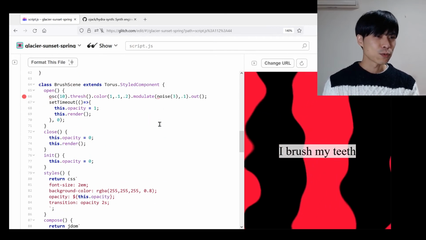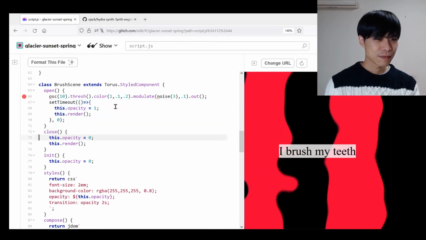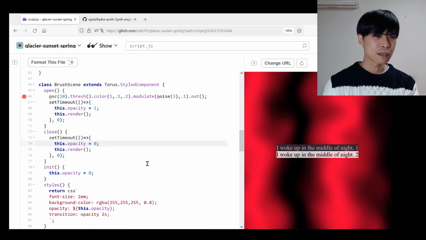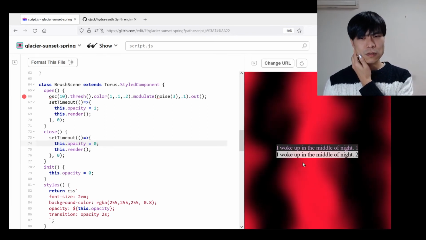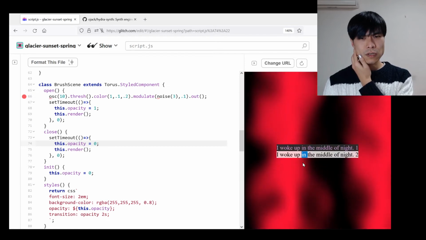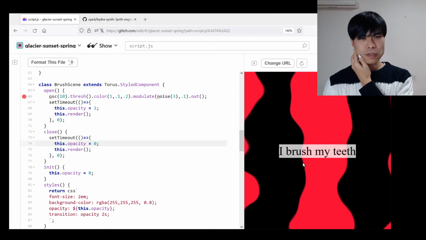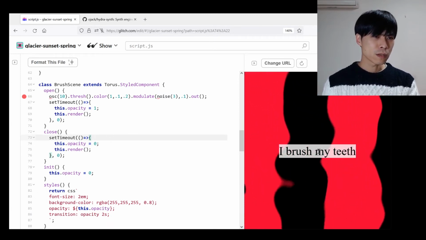I think I have to do the same thing with set timeout. Maybe it's something else, because once it's closed, oh yeah, no, it's a bit strange, because it's no longer rendered.